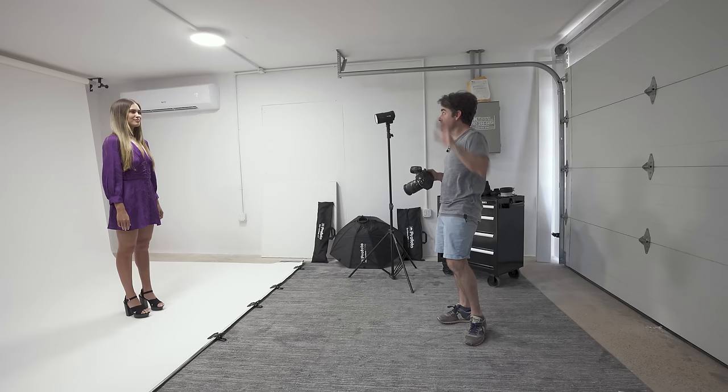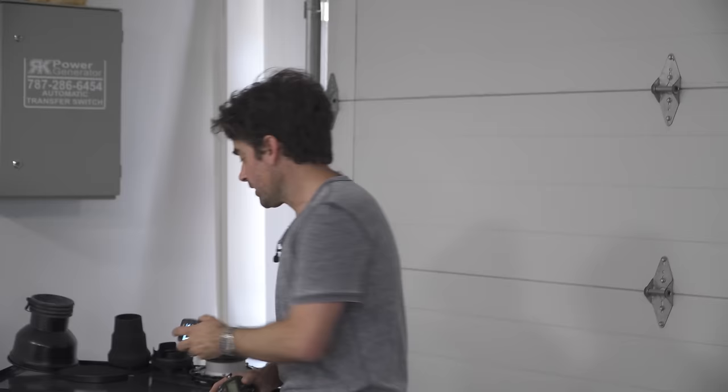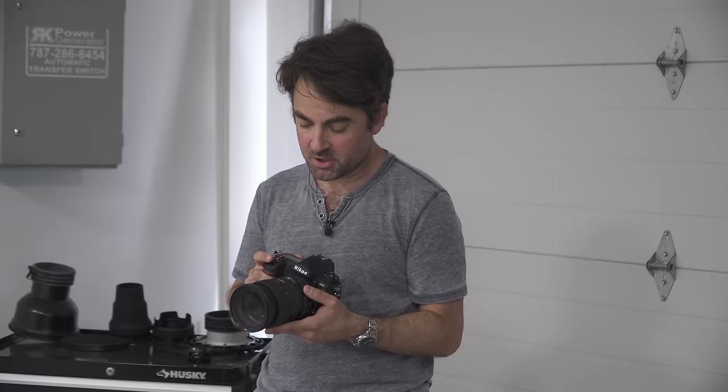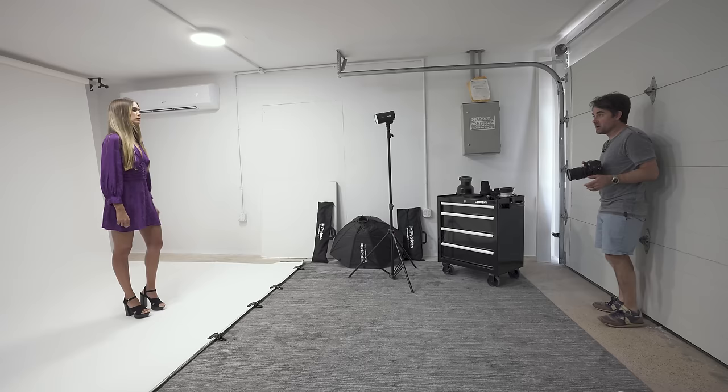The first thing I want to do is just show you how bad the natural ambient light is in a place like this. We're kind of in a cave. I do have some LED lights installed in the ceiling, but by no means are they ideal. So I know from experience I'm going to have to let a lot of light into my camera. I'm going to set my aperture at 2.8, take off my trigger — we're not going to be using any strobes yet. I'm going to go up to ISO 400, and I'm going to slow my shutter down to about 1/100th of a second. For all of these shots, I want you to give me the exact same pose so that as we put them on the screen, we can compare all the different lighting. So I'm going to step back as far as I possibly can. We have a white seamless here, and Mia is probably six feet off the back of it, which is going to give some separation between our background and our model. Let's go ahead and take one shot.